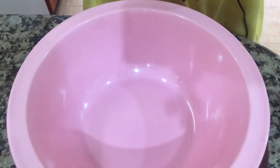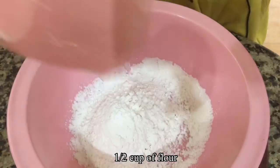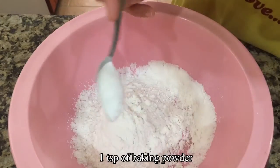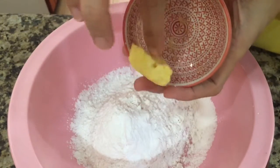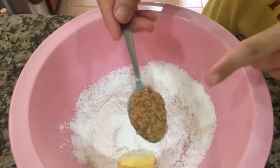So, let's start. I have half a cup of flour. And add po tayo ng 1 teaspoon of baking powder. Okay. Butter. So, pwede din po kayong mag-add ng 1 teaspoon na vegetable oil, 1 teaspoon of sugar.